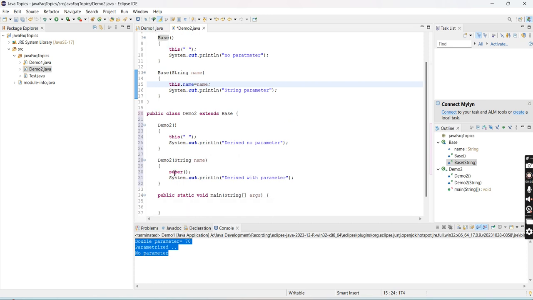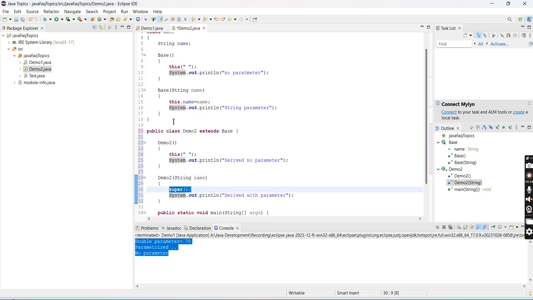So if we create the object of this one, it will call the default, the no parameter constructor, and the no parameter constructor calls this one. And again this Demo2's super calls this one. So everything is chained here.